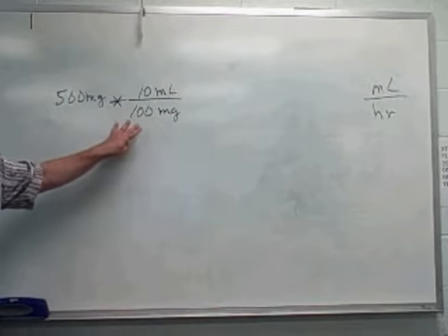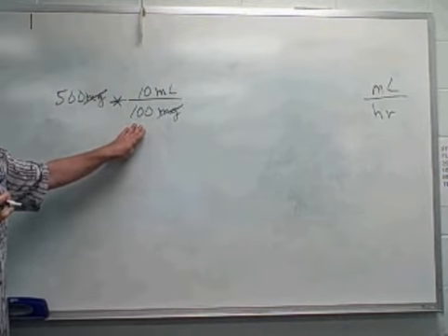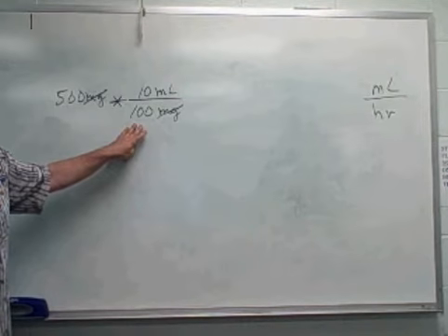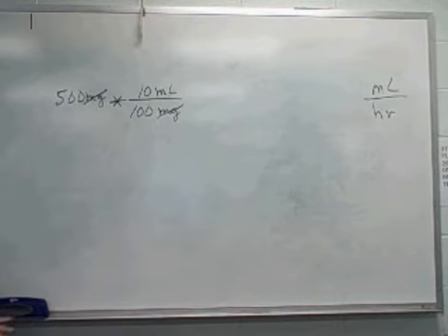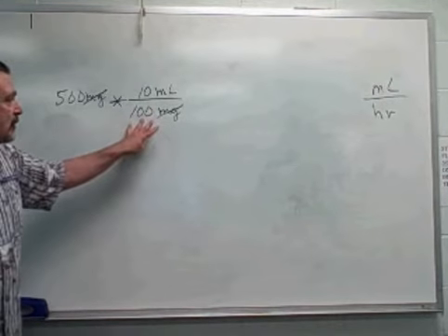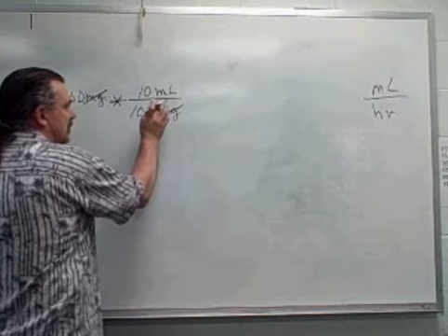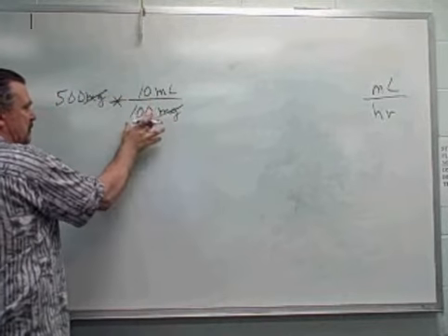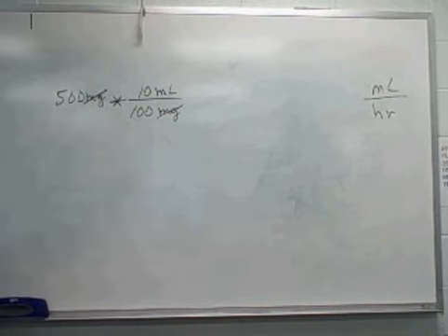which would then tell us, if we finished this arithmetic right here, how many milliliters of the liquid drug the patient should receive, so that they would be getting 500 milligrams of the solid drug. Our conversion fraction we used there was that 10 milliliters contains 100 milligrams of the drug. Well, now we would know 10 over 100, when we would multiply that by 500, how many milliliters the patient was to receive.